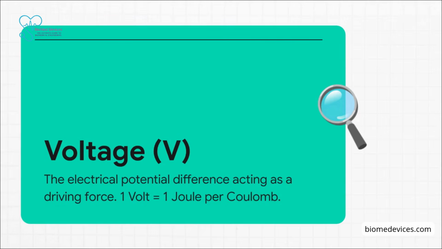But here's the thing. Water doesn't just flow through a pipe on its own, right? It needs pressure, and that is voltage. Voltage is the electrical potential difference between 2 points. It acts as the driving force. Going back to our analogy, it's exactly like the water pressure created by a pump. Scientifically speaking, 1 volt is defined as 1 joule of electrical potential energy per coulomb of charge. It is the literal energy that pushes those massive bundles of electrons through your system.